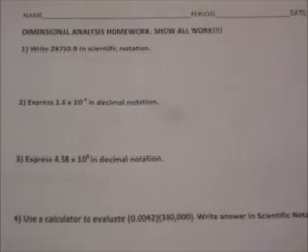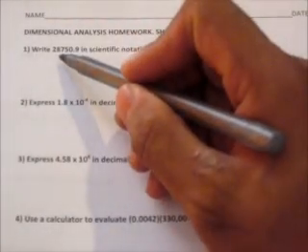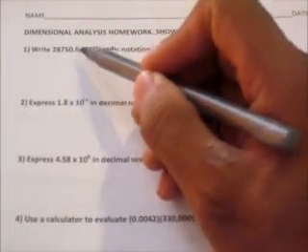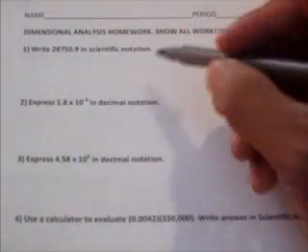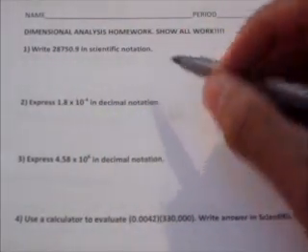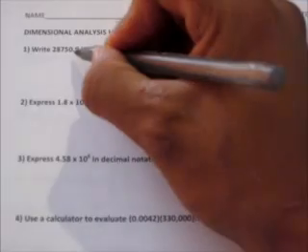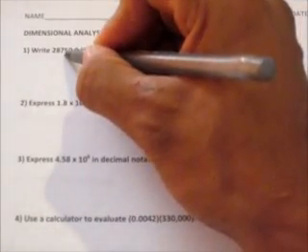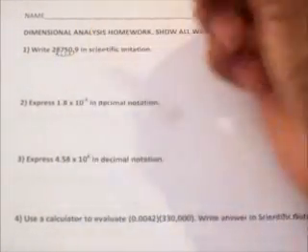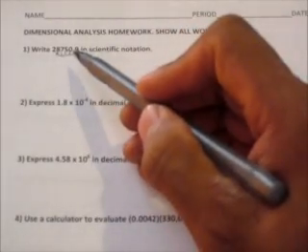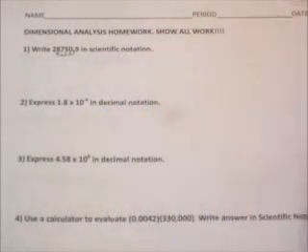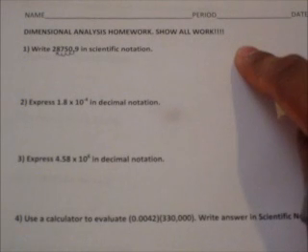Okay, so let's start this. With the first number we have 28,750.9. We have to write that in scientific notation. So the first thing we're going to do is make it a number that is between 1 and 10. So we move it 1, 2, 3, 4 times to make it 2.87509. And I didn't mention this yet on the paper here, but I want all your answers to be rounded to the nearest hundredth place.